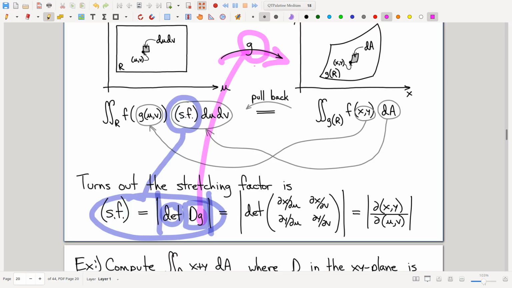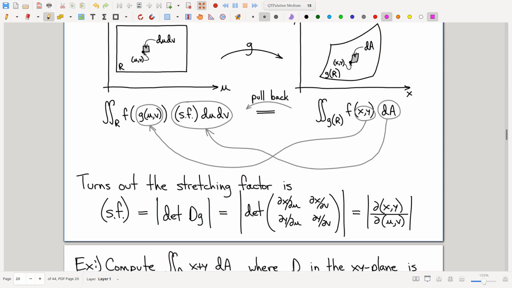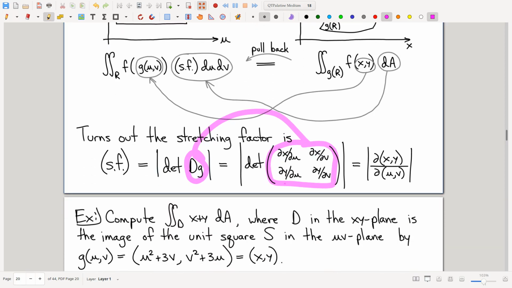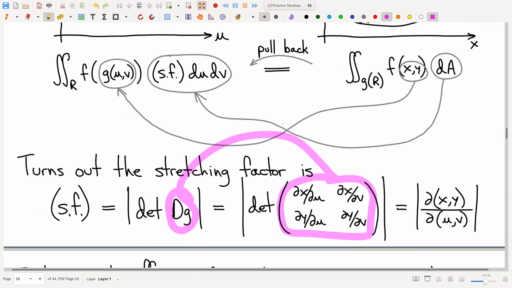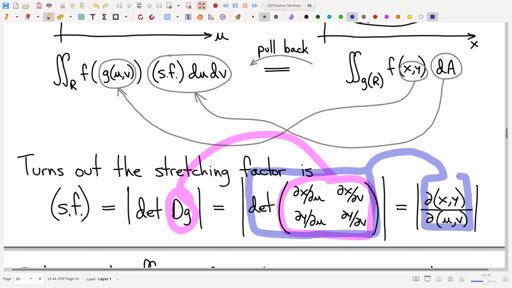Now, just to be explicit, the derivative matrix, of course, is that formula right there. Y'all remember derivative matrices? Okay, there we go. And then, as it turns out, there is a convenient notation that we're going to make use of here. It's very convenient, not just for saving pencil strokes, but also for interpreting certain things that we'll get to in a minute. This entire determinant we're going to denote with this math slang notation here.